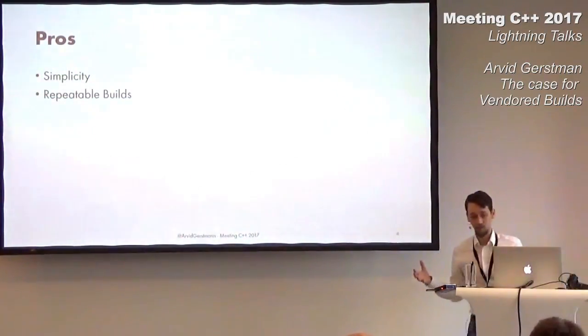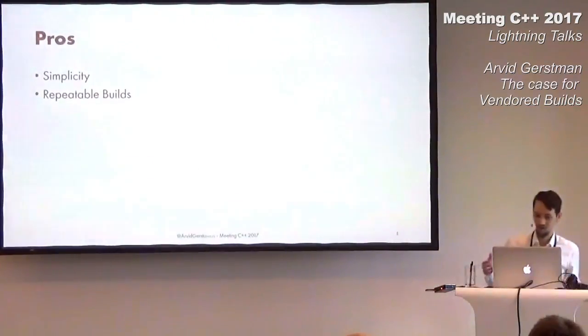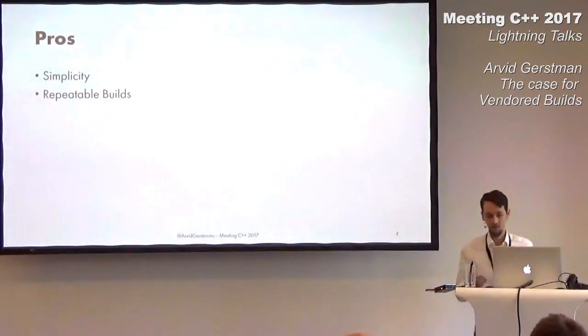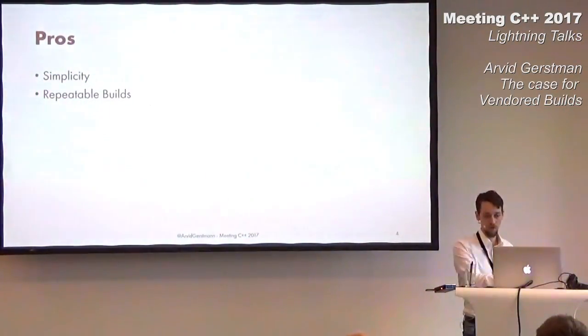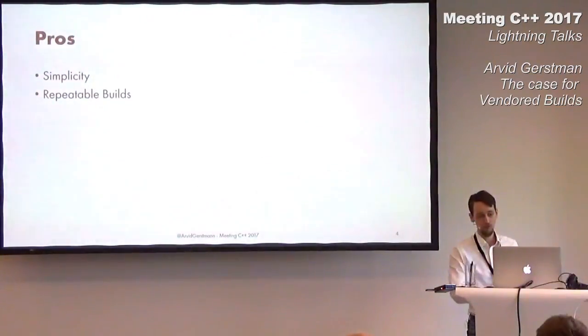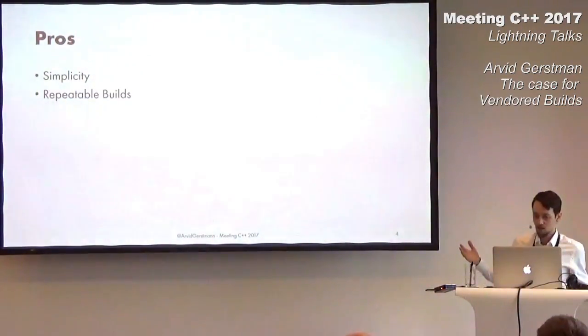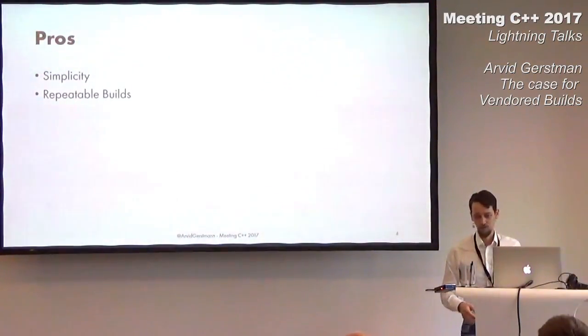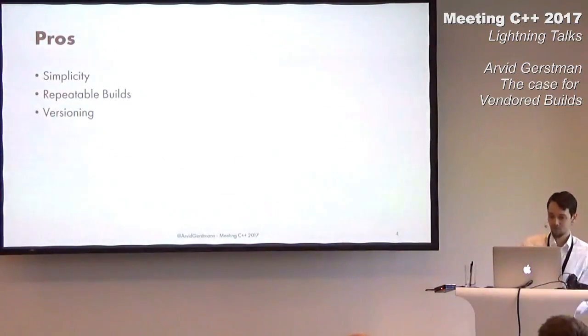You gain repeatable builds by having everything inside your repository. Rebuilding a year-old build or even a 10-year-old build after you've upgraded Visual Studio twice and changed libraries becomes as easy as checking out an old version in the source control and pressing build. No need to figure out what Windows SDK you were using or what Visual Studio version, even after like 10 years. Versioning becomes really, really simple.